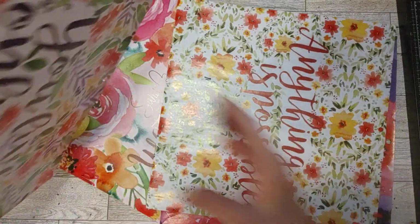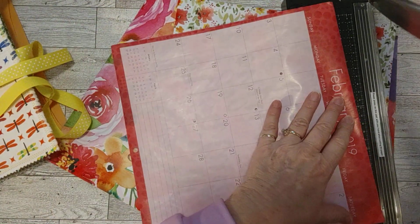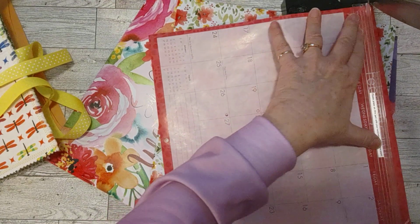I really like this yellow one. And there's pink on the back. Let's cut this one. I really like this yellow one here a lot. And since our accent color is yellow, I'm going to go with this.